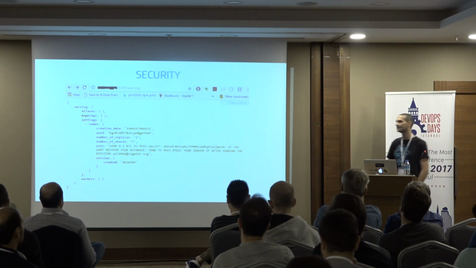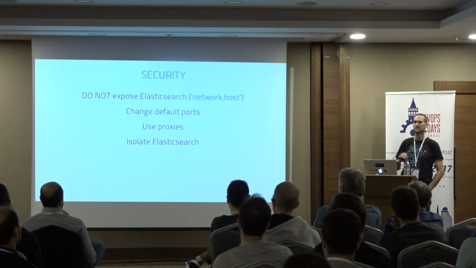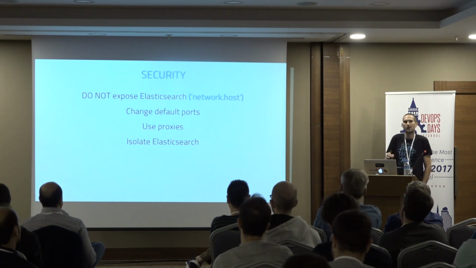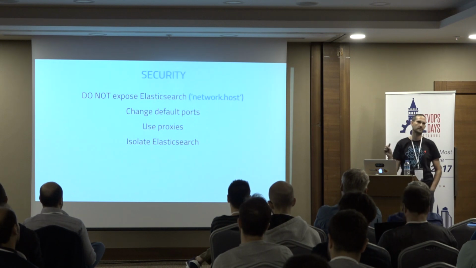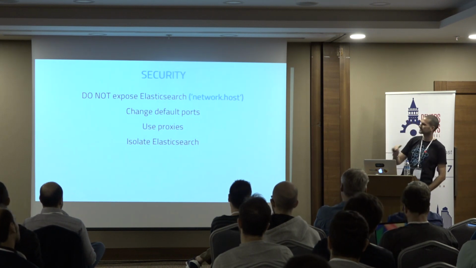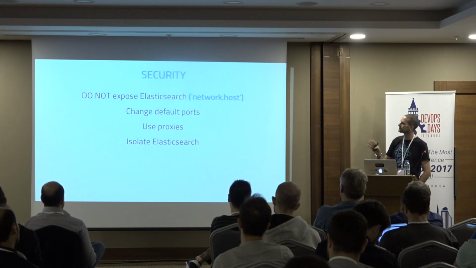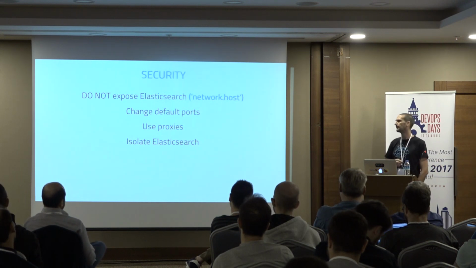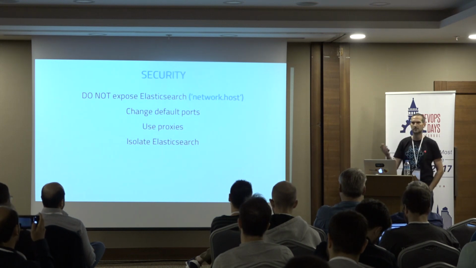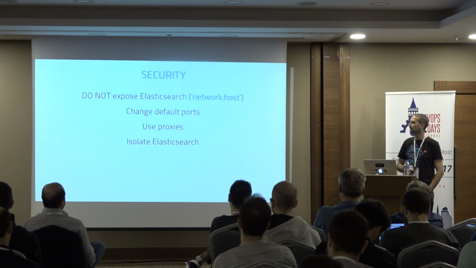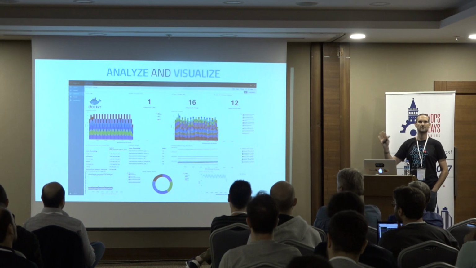All right. The good news is that there are some easy steps to do, even if you're just setting up a small development environment, to secure Elasticsearch. First and primarily, all you have to do is bind Elasticsearch to either localhost or a private IP. It's that simple. Okay. There's a network host directive in your Elasticsearch configuration file. Step number 1, and you should be all right. Of course, you can change the default ports, use some kind of proxy, add authentication, authorization in front of Kibana, etc. You should be all right. And that's about it. All that's left to do is analyze and visualize the data.